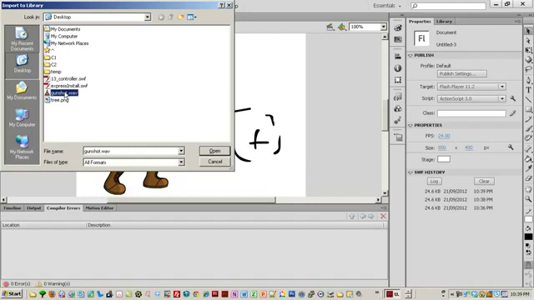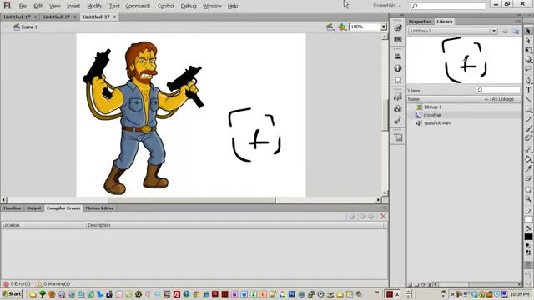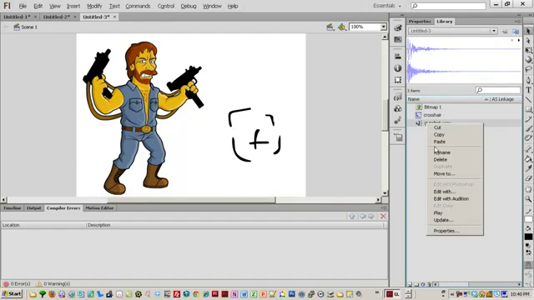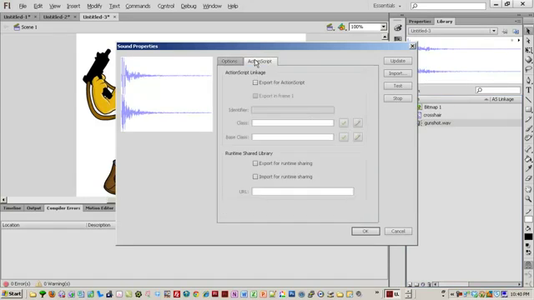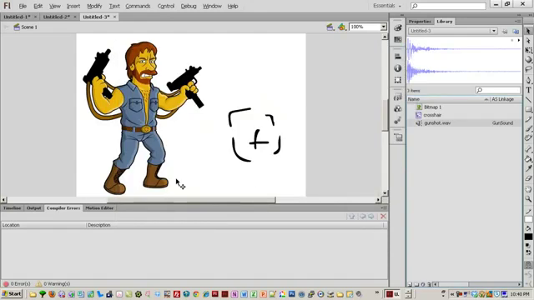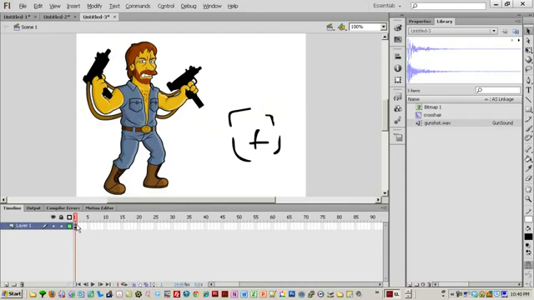Alright, so I found this gunshot wave file. I import to library, Control L, or Window, Library. We have this gunshot wave. So how do we actually use it in the code? Right-click, Properties, click on the ActionScript tab, click on Export for ActionScript. I'm going to call this GunSound, with a capital G, capital S. GunSound is a class name, and I click on Export for ActionScript, click on OK. Just remember the class name, it's important. GunSound.